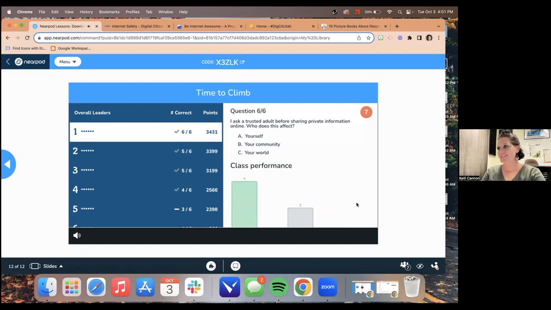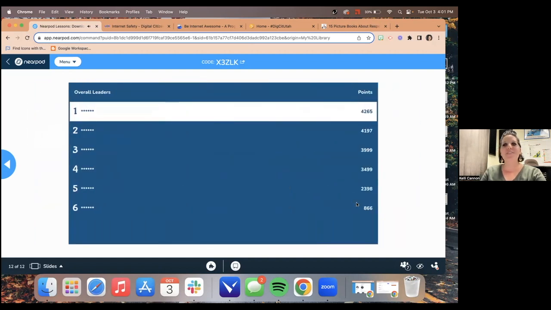Ten more seconds. All right, and then of course, I've hidden everybody's names, which you might want to do as students, but if you want, you can have their names be shown, and then there's a little podium. So that's just a fun way to use Nearpod in your lessons, and hopefully it gives you some fresh ideas. So I'm going to turn that off here and close out of it.